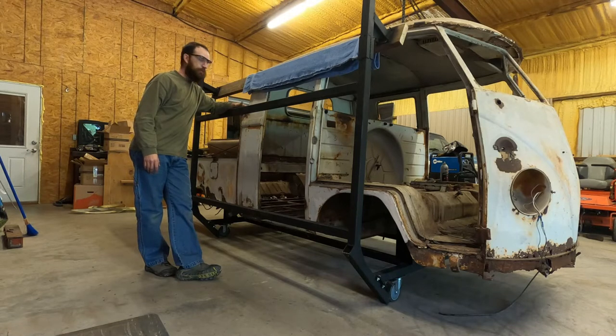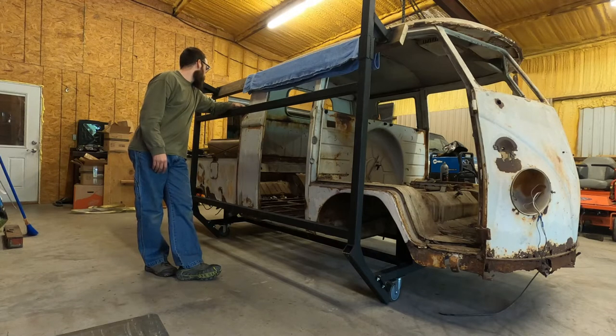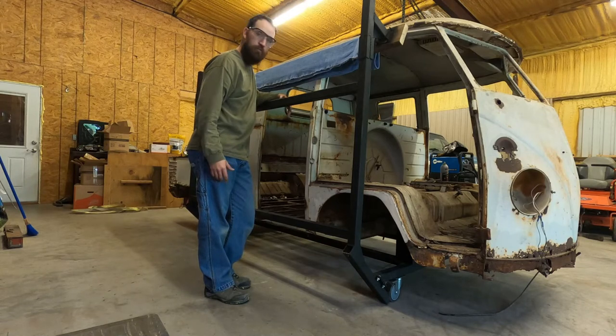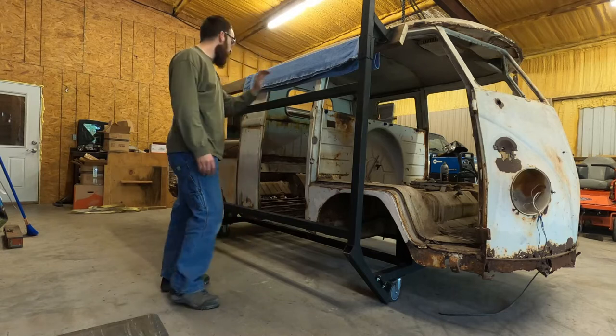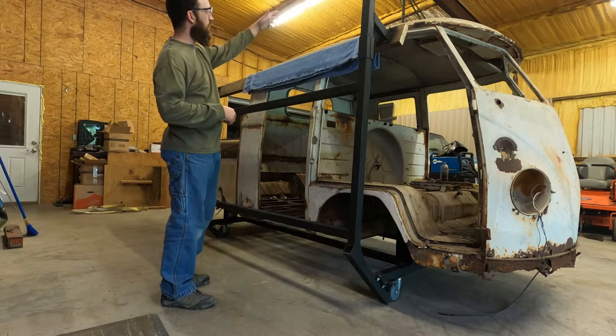Think we should flip it over? I guess better than never, so let's just do it. Let's take off stuff on the back. I'm gonna spin the entire truck around because I have a chain hoist on that side.